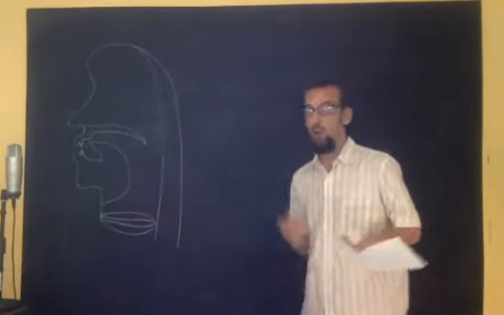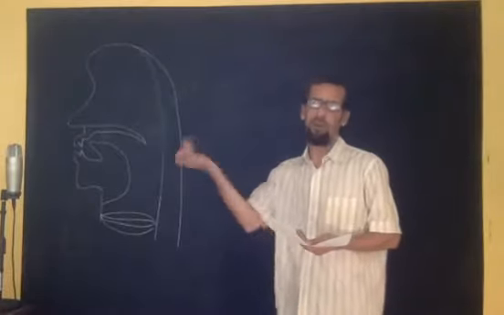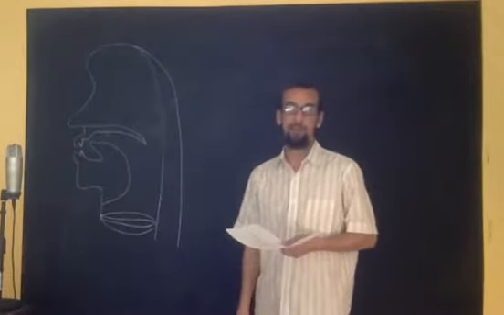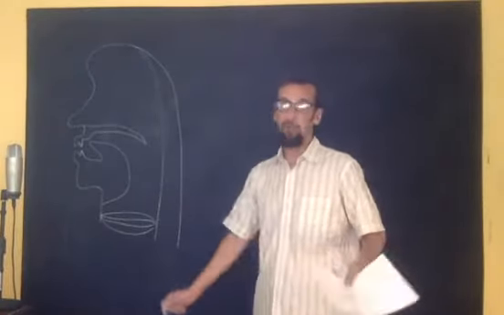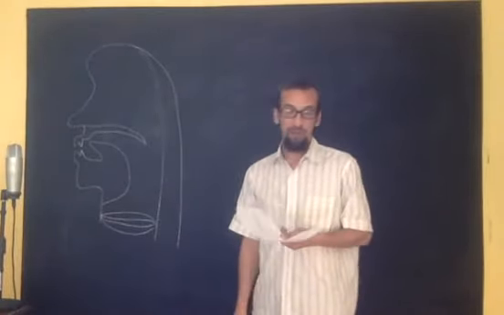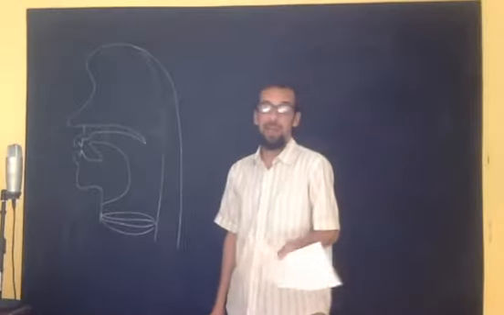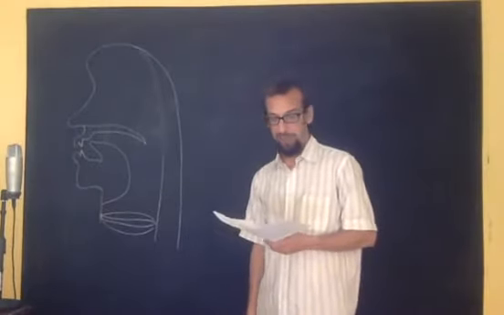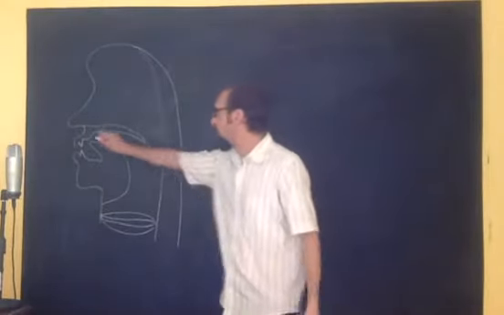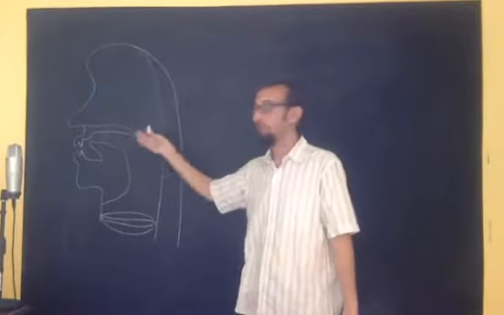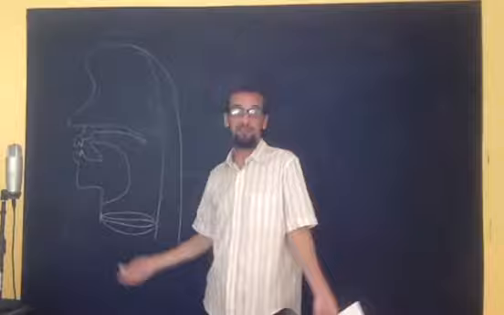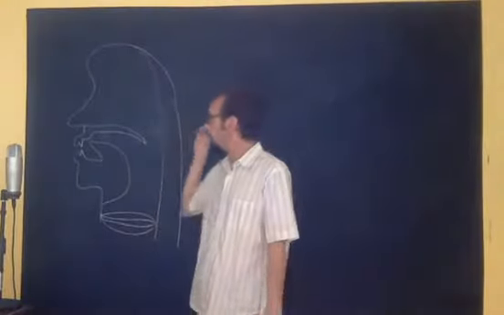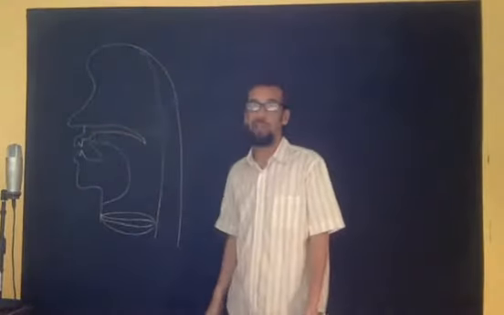If we go out in the world and we just measure how people are producing stops, or also vowels or fricatives or any other sound, but I'm going to use stops as an example here, in languages around the world, we would find probably an infinite number of places of articulation. Why? Well, because this is a representation of your vocal tract, which exists in physical space. Physical space is physically continuous.